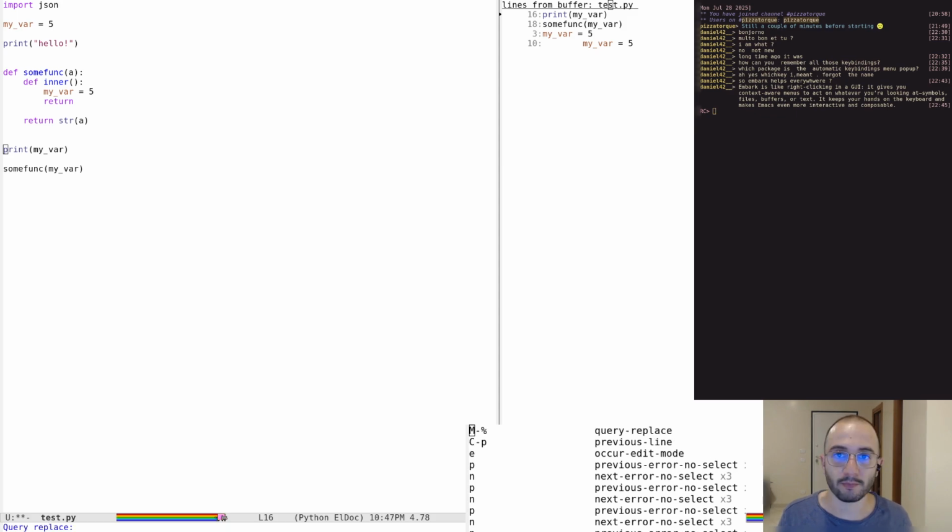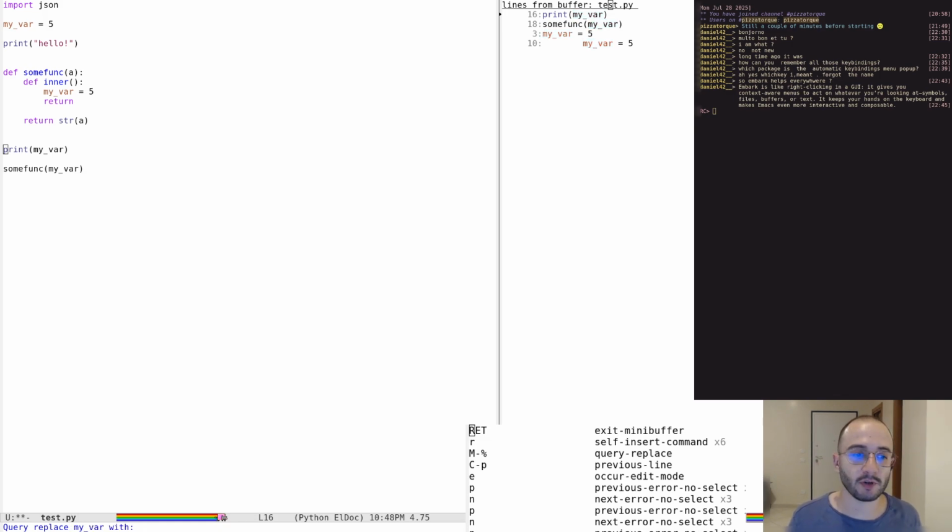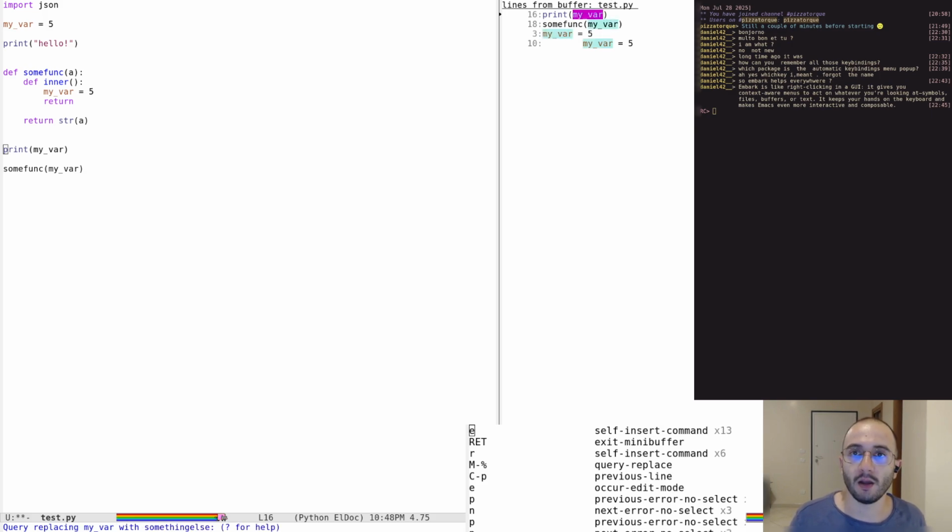And I don't know, instead of my var, I don't have an LSP installed, maybe. I'm somewhere where downloading an LSP would take me 5 hours, so I don't have an LSP. And I want to replace my var with something else, call it something else. And I want to do it only where it matters.